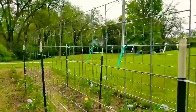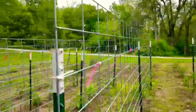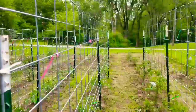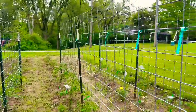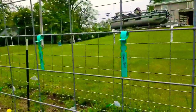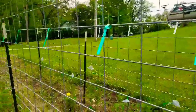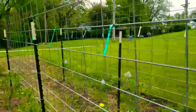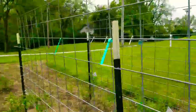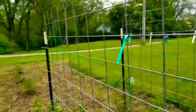And you may also notice these colorful tags on the tops of the cattle panels here, and I am using those as name tags for the plants, so I don't have to go digging around for the plant tag. They are hanging up. And each row has a different color for no other reason than I just wanted them to have different colors. But yeah, so that's been pretty helpful.